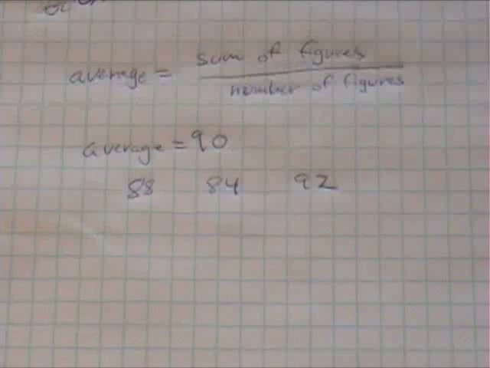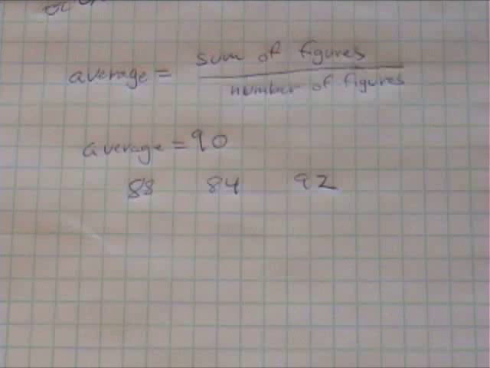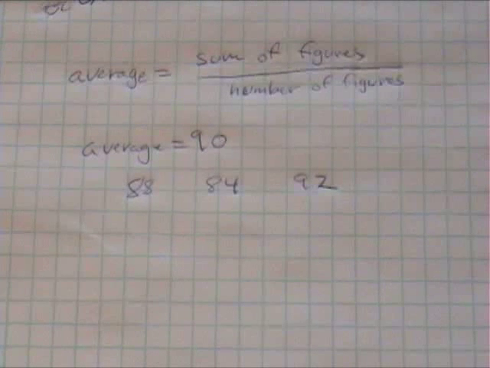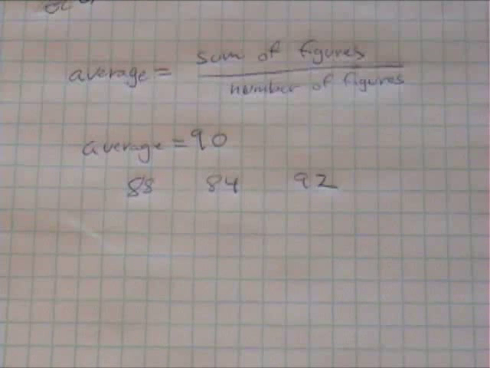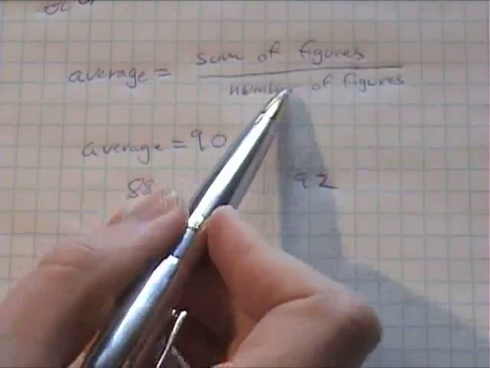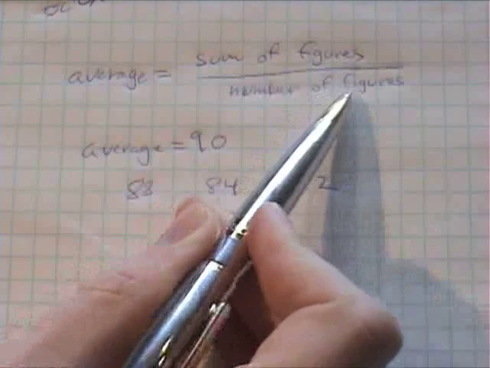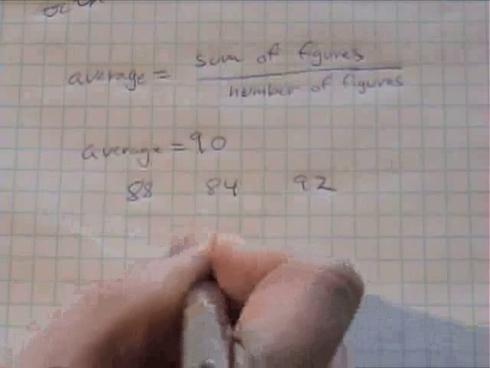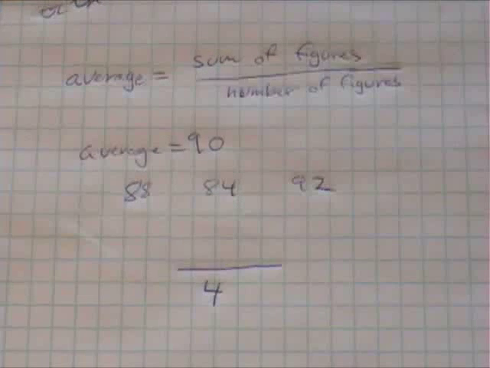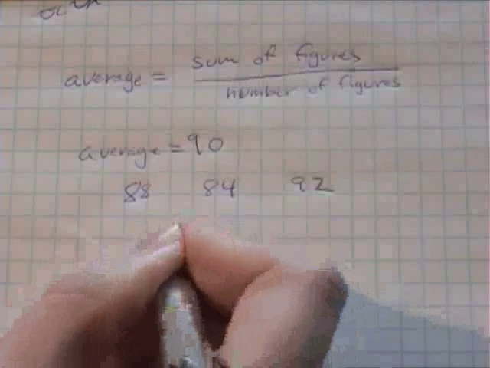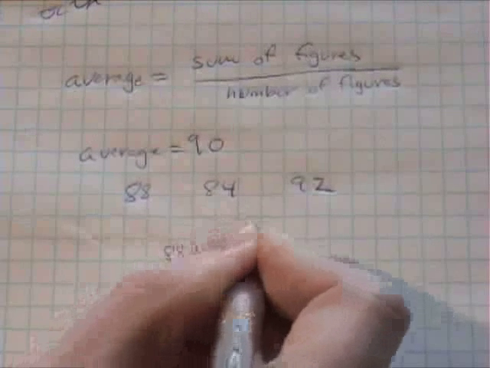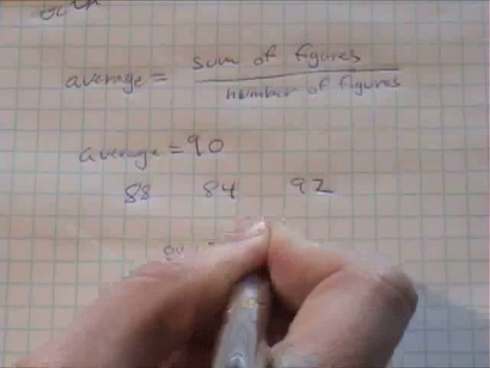So it looks like he's already taken 3 tests, he's gotten his scores, he's about to take his 4th test. So there are going to be 4 figures when calculating the average. In this formula, the bottom number is going to be 4 because that's how many tests there are going to be. And then we just sum up everything. You have an 88 for the first test plus 84 plus 92.